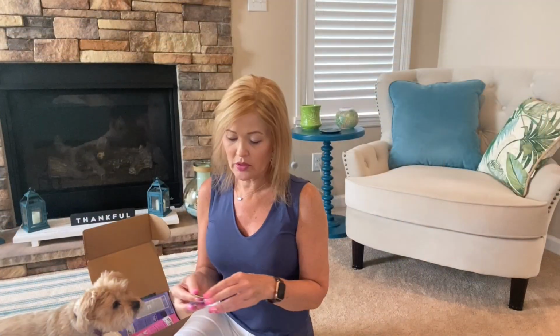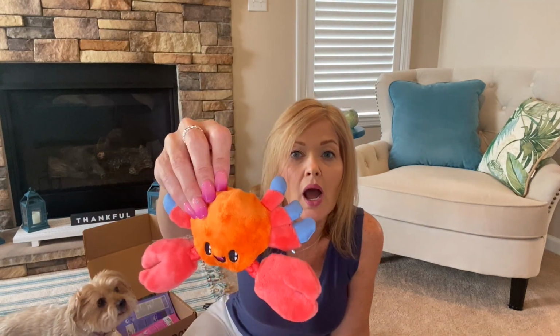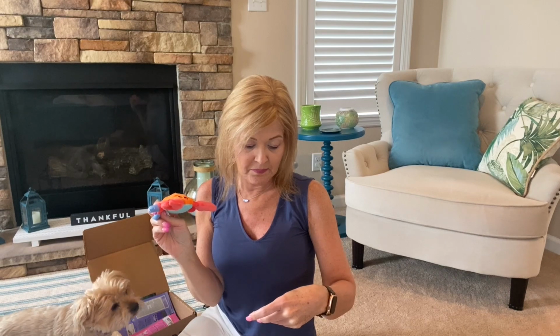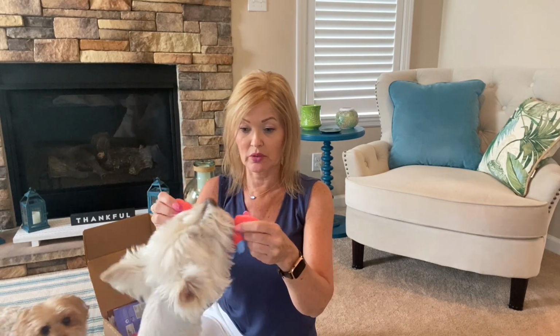Out. Okay, so BB the Booby is a squeaker, whip and flip limbs, and crazy crinkle. It says the blue-footed boobies' famous feat comes from their diet of fresh fish. The squeakers and crinkle, though, that's from us. That's adorable. All right, so he's not looking. Oh, he already took the tag off the other one. Look how cute. That is adorable. This one is Sally Bitefoot Crab. Oh, that one has a big loud squeaker, and it has crinkles too and little rope.